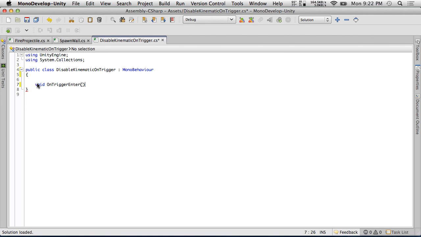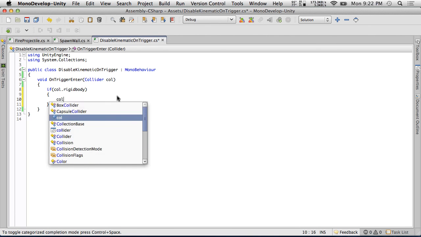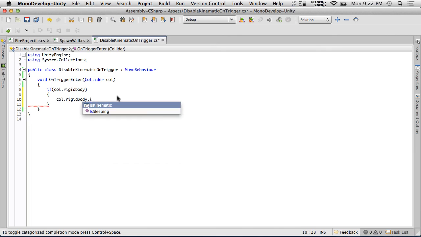This is one of the built-in Unity functions that we're overriding, and it gets called any time that this object is triggering with something else, and it gets a collider as a reference. So on anything that is collided with, we are going to say if col.rigidbody, so if the thing that we've collided with has a rigidbody, then we are going to set col.rigidbody.isKinematic to false.